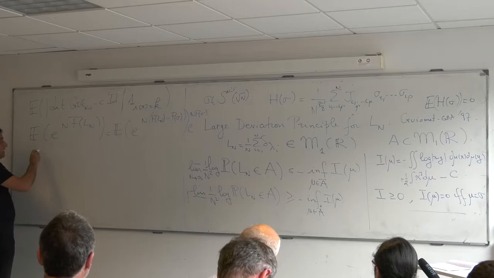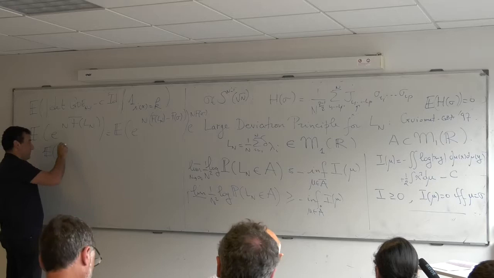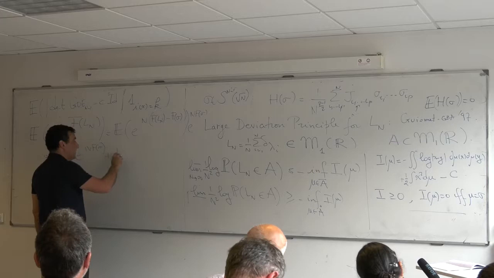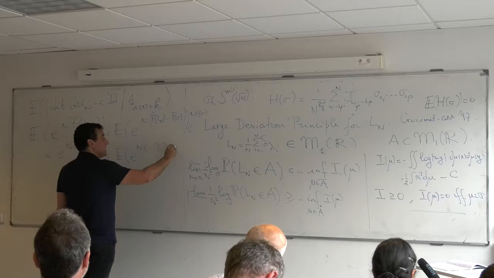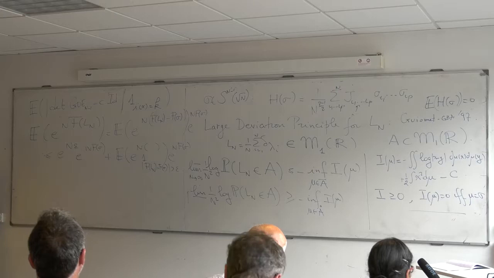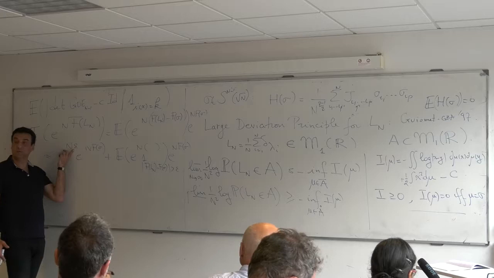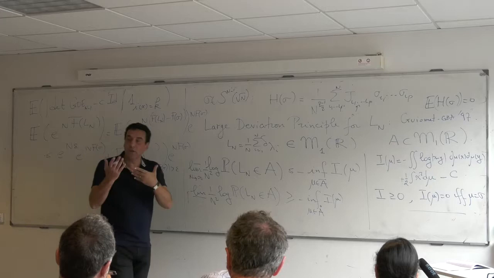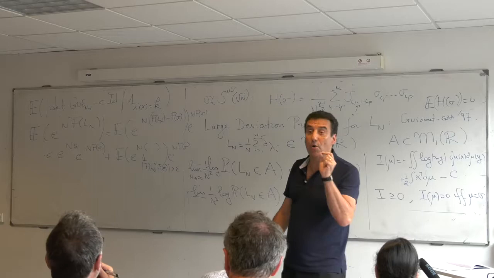So you separate this thing into two bits. This is smaller than the first bit, times exponential n f of sigma, plus the exponential of n times this difference, times exponential n f of sigma, times the indicator of the set where f of Ln minus f of sigma is larger than epsilon. You split into two. This is okay, because when you take the lim sup, you can let epsilon go to zero, and this probability is smaller than exponential minus n squared, which beats this guy. You have to be prudent because this thing is not bounded because there's a log, but that's what the paper does, of course. So this is a proof. You don't need more than large deviation. In fact, you need less.